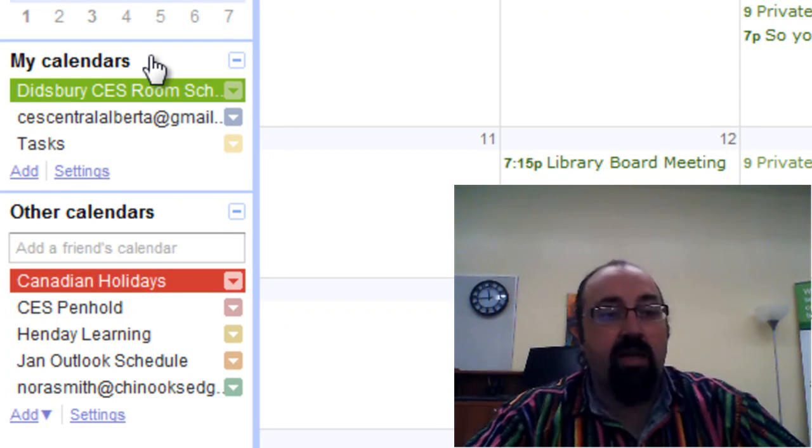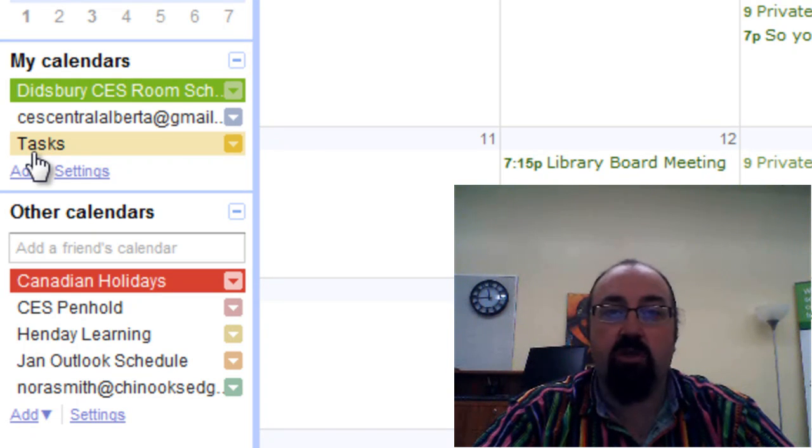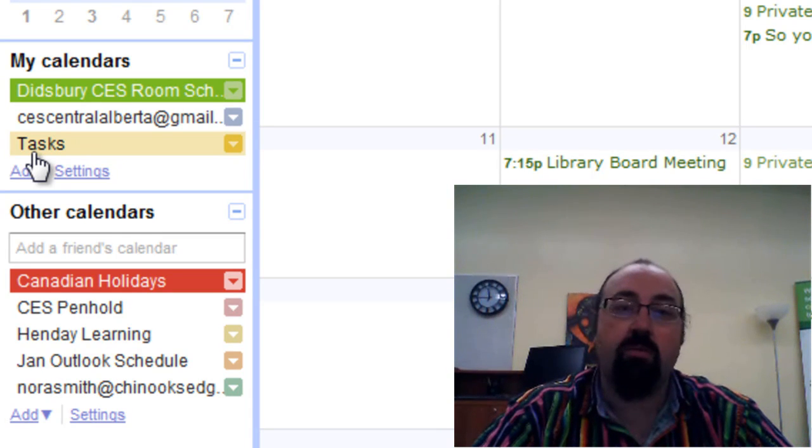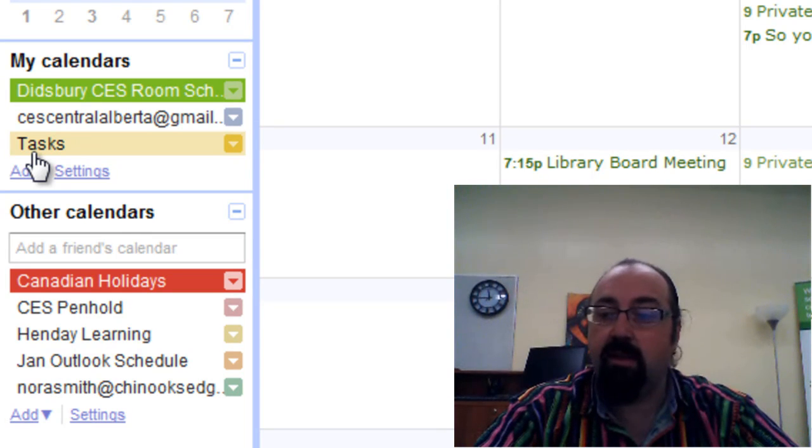And then there's also a tasks calendar for tasks and things like that, something I haven't used a lot of. The reason I haven't used tasks is because tasks do not show up at this point on your smartphone Google Calendar. If you've got an Android, you're in luck, because your Google account on your Android will work with your Google Calendar online. They're both integrated instantly and automatically.